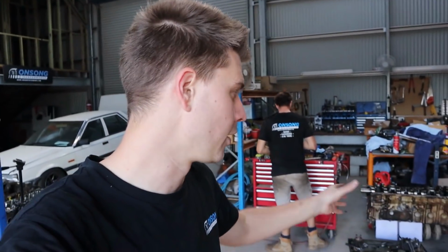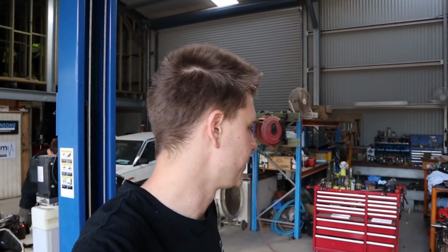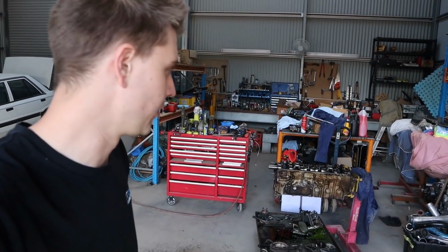So anyway, probably be a while until we pick this back up because we're probably gonna have to wait a while for parts, and then we have to get it off to the machine shop to get it cleaned and then balanced and everything before we get it back. Anyway guys, very keen to get this build together and get it on the dyno and see what we can make out of it. I think it's gonna be a really good thing. I'm a huge fan of the 80 series, as you know by our 80 series. And we're a big fan of this platform, so very excited to finally be doing one.